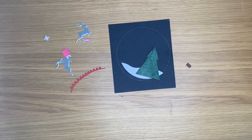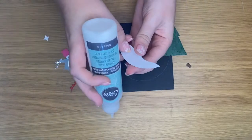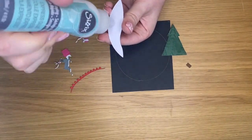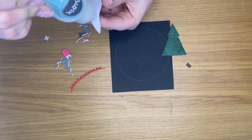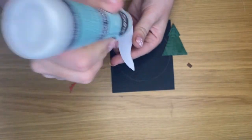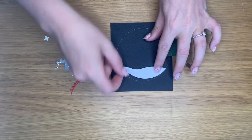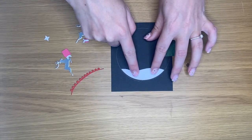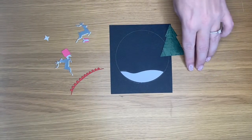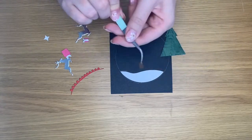And I'm just going to start to kind of layer up and glue these elements down. So I'm going to start off with the snow that I cut from the white cardstock. I'm just using some of our express glue. Some of these bits you could stick down with the adhesive roller, but some of the more fiddly bits I just prefer to use glue. And this is why I've drawn out that circle, so I know where to put all of my elements, okay? I'm going to take some tweezers just to hold some of these little bits.